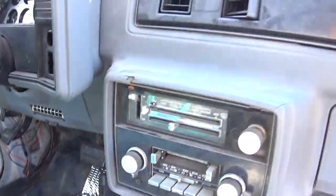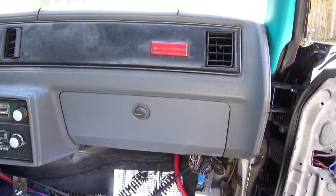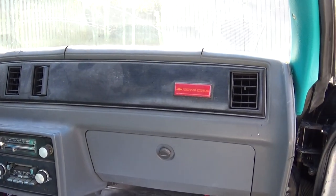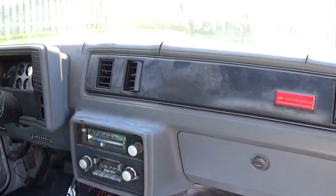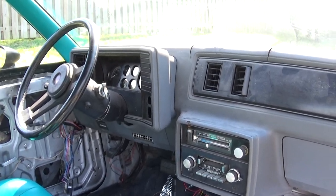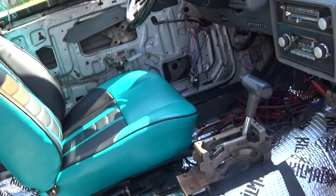So next I'm gonna pull the dash out. We'll mark up the console, then pull the dash out. That's why I haven't pulled it out already. I'll do away with the steering wheel and pull the seat back out of here.